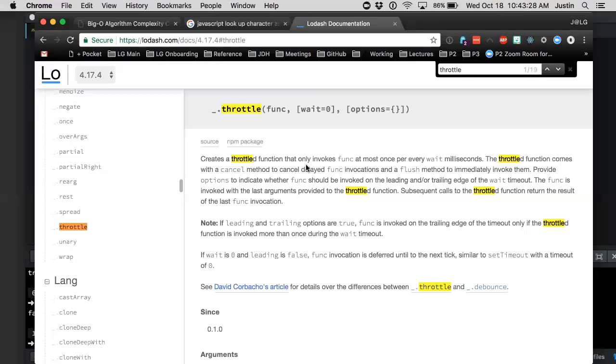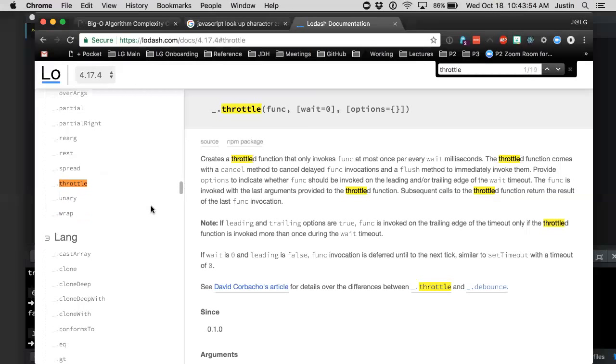So I used Lodash throttle and I said, run this at most every 5 seconds. It'll run right away when you make some update, then it'll wait 5 seconds, and then it'll run again with the most recent call. Not super important to understand that, but just to know that Lodash has all of these awesome functions that work really well and you can use in your code.